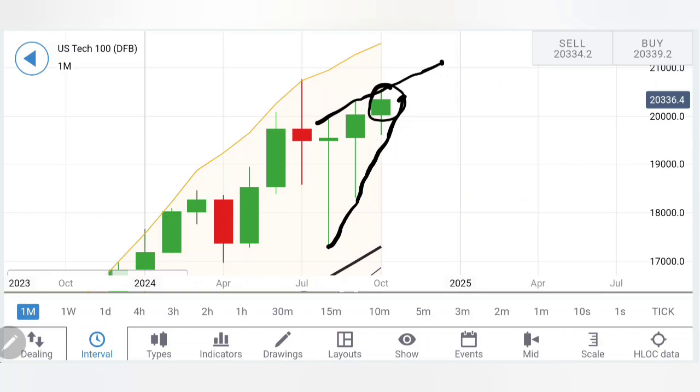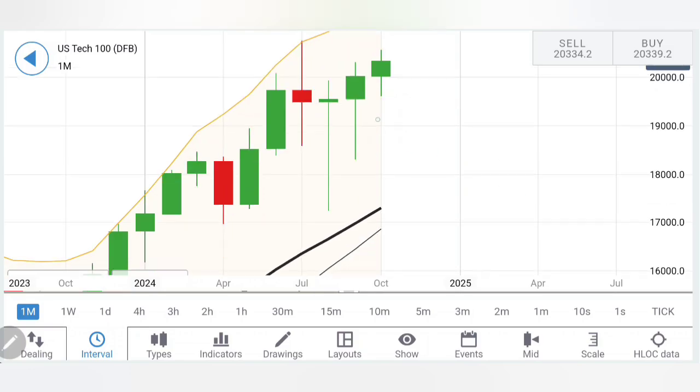It is still in green. Where this current candle closes again is going to be important. I expect, even if it sees a drop towards 19,800 levels, we may see a pullback towards the last trading session for this month, which means the fourth session for this week, where it can again pull back towards 20,000, and then the coming week or the next month might initiate the bearish trades here.